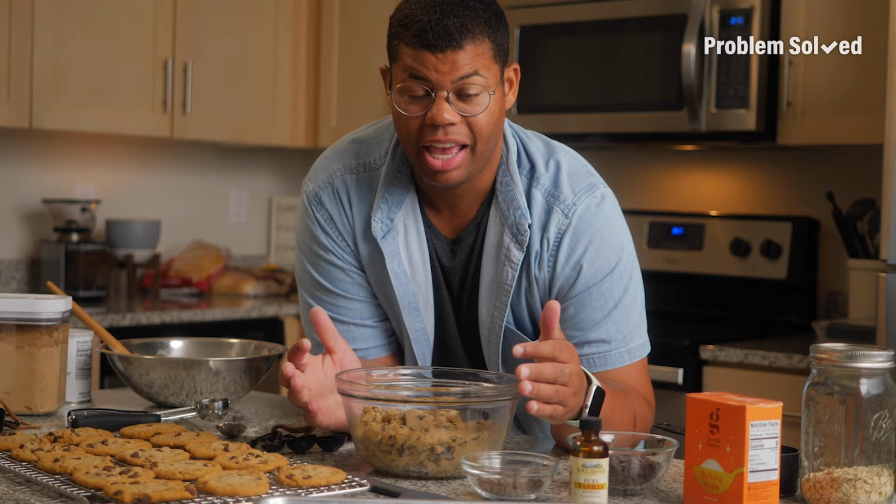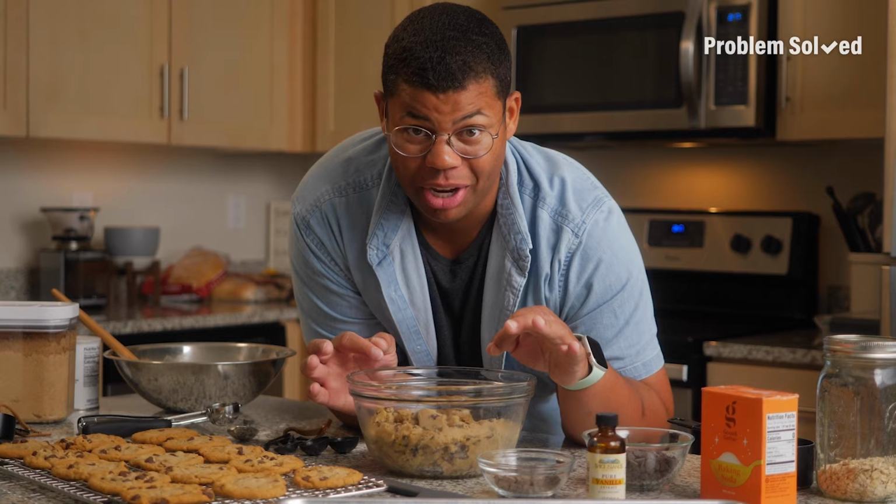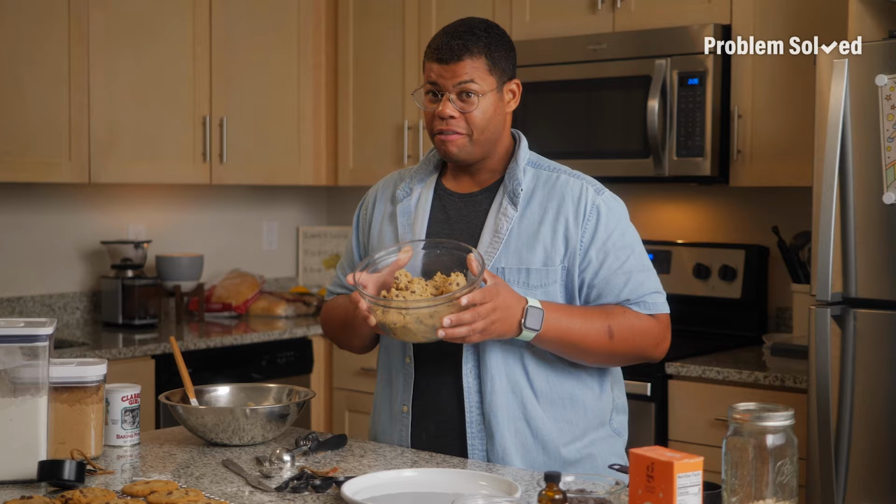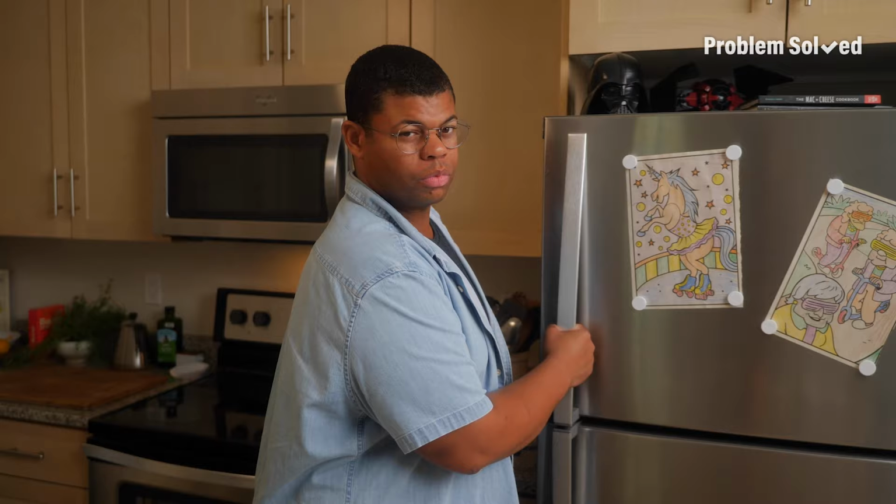If you're making homemade cookies, consider even doubling the recipe so you can save more for later. Just about any of your favorite cookie dough recipes are ideal for freezing. Follow the recipe like normal, but instead of the oven, these are getting the Han Solo treatment. You're gonna get the carbonite. It's really just a freezer.